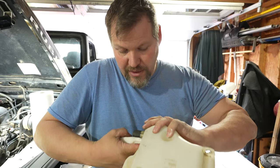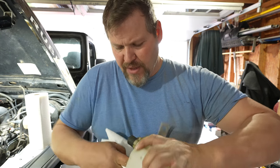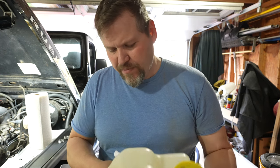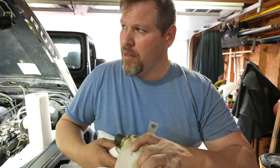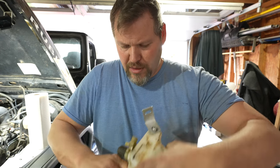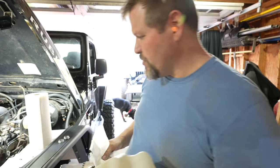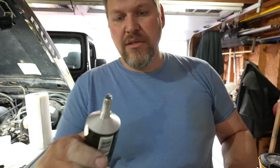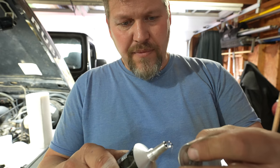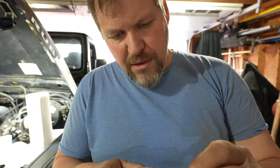You guys are probably laughing, and we'll tell you if it works — because right now the way Metal Cloak has this sold, it's not working for him. I used a three-quarter knockout and opened it up to about 1.040 inches. This silicone is really thick — and you know what would even be better is if it was warm.